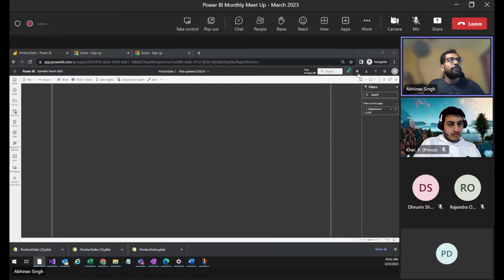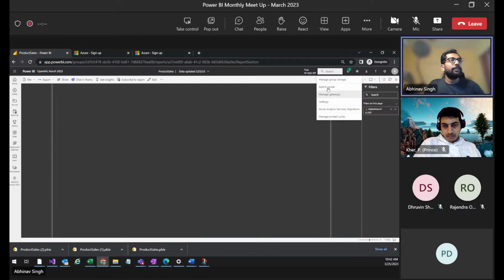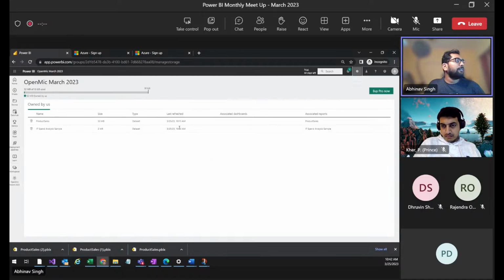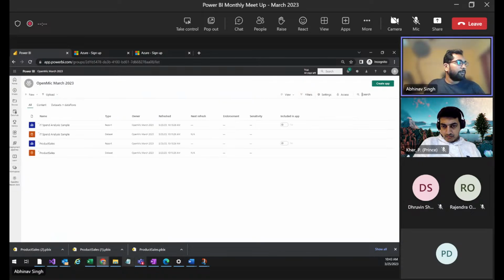And in the meanwhile, I'll show you the storage, right? So if I look at the storage here, you see that this data set is 50 MBs in size. If I was to download it right now, it would have taken me a minute or two to download this and then subsequently make changes and upload it there. So let's go back to the workspace and let me see if my Power BI report has pulled up.